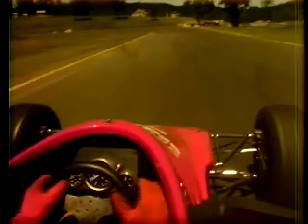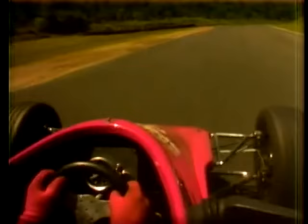Taking a look, the exit of the left-hander, 4,900. Remember to keep it high in the left-hander. Look for the curb. Got it, pretty decent pass. And with my foot on the floor, I'm able to take the right-hander. Let it track to the outside, 49. Once we really get it going, it should be around 51 or so.